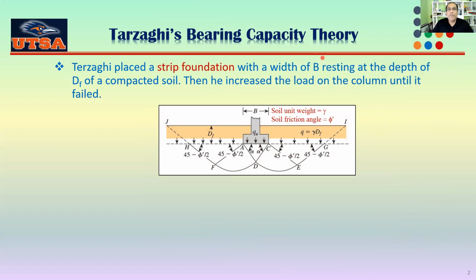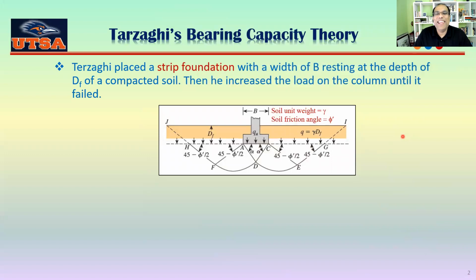Terzaghi is the first scientist who introduced the idea of bearing capacity. So he took a stiff foundation and put it on top of the soil in a plexiglass box. Okay. And then he started increasing load on that foundation until it failed, and he was observing how this foundation is failing.